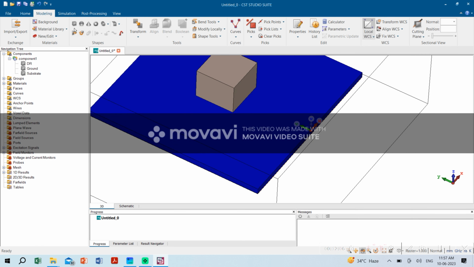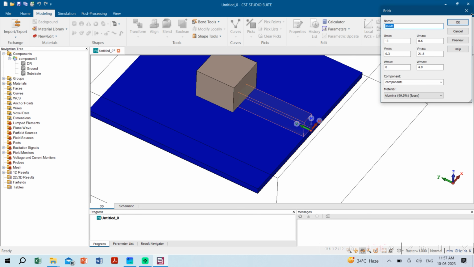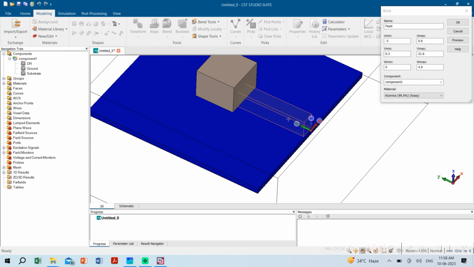Again here we need to click this brick, and we need to design the microstrip feed. This one is feed. Here I have already calculated the feed length and width as per the 50 ohm impedance. The formula is also available, so you can refer to C. A. Balanis. All the formulas are available for how to calculate the width of the microstrip feed.